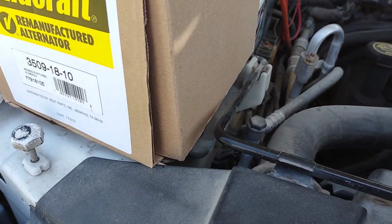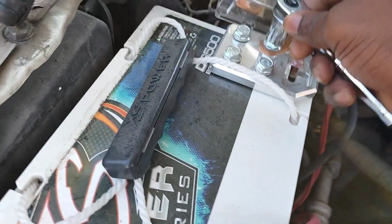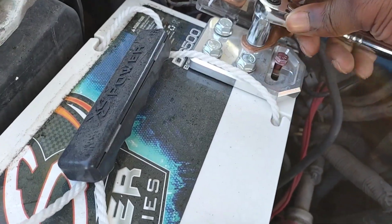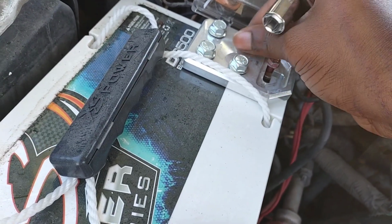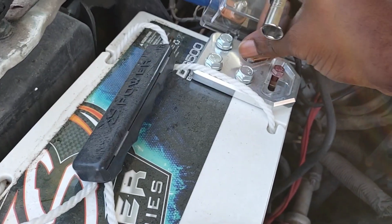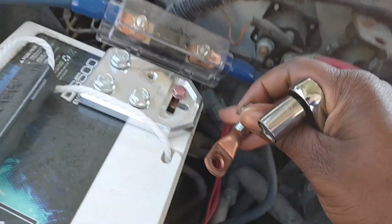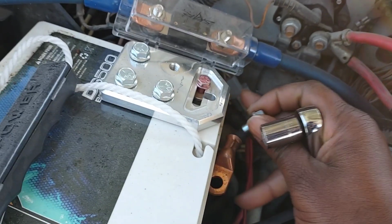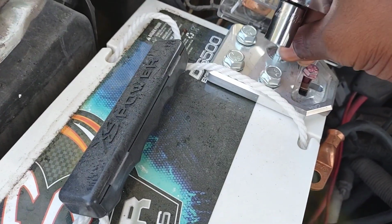I'm going to try to record myself replacing this. We'll see how it goes. Stay tuned. Remember, kids, always disconnect your battery. You don't want to short circuit none of your stuff. It's not fun. Disconnect that thing so you don't fry nothing and create more problems than you have.